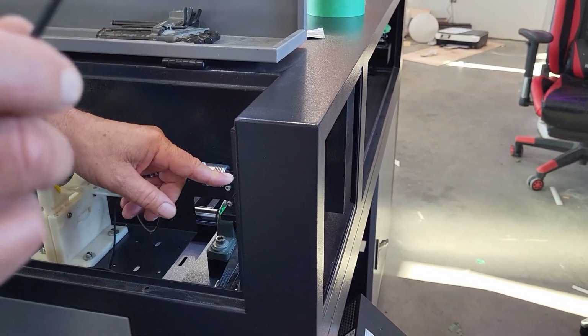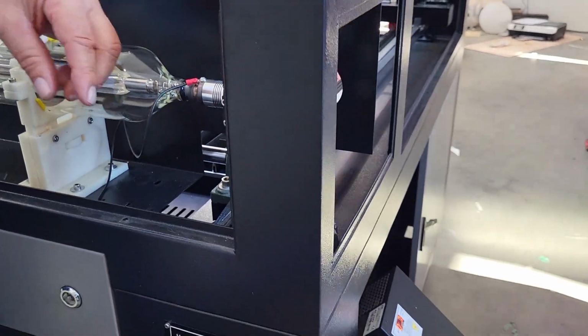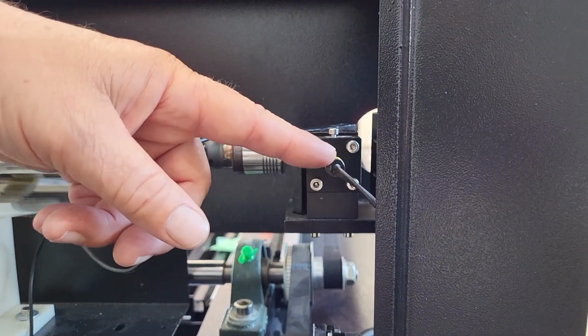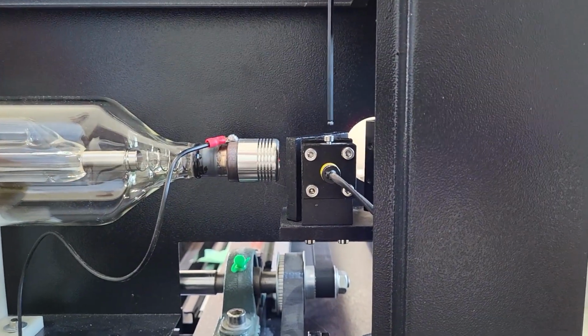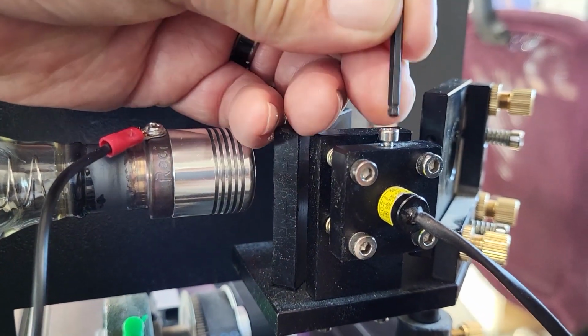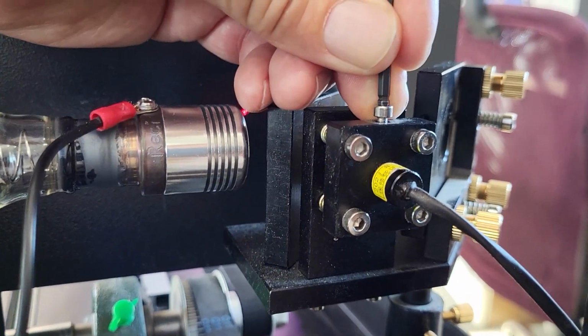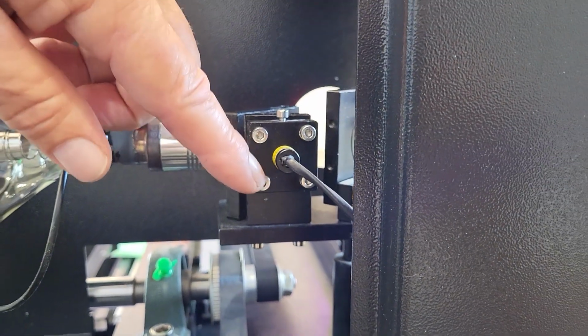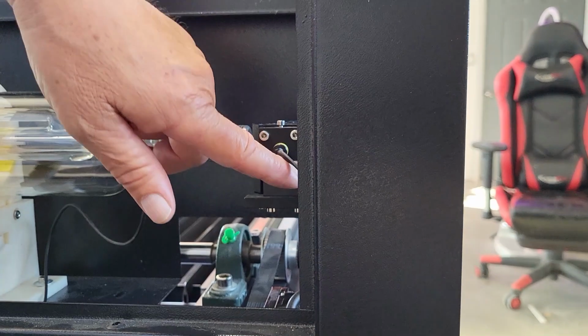One more thing I should have mentioned though. Before you start adjusting the red dot pointer, I want you to go to this screw on the top, and that's the one that secures your red dot diode. And I just want you to make sure, double sure that that screw is extremely tight in there, that it's holding the red dot diode in really securely. Then you can start adjusting by any one of these four screws.